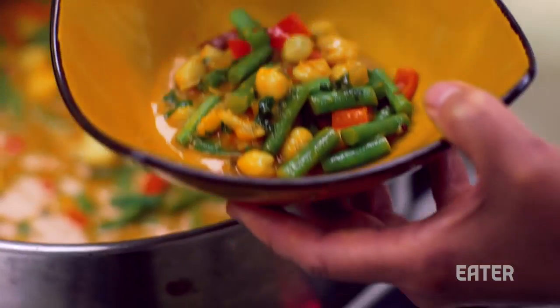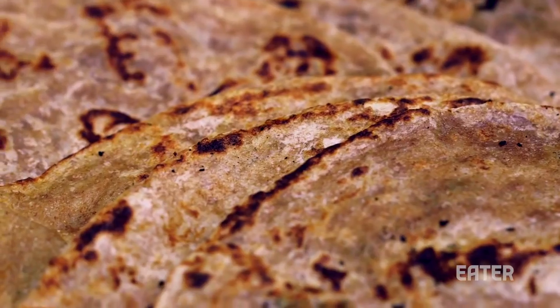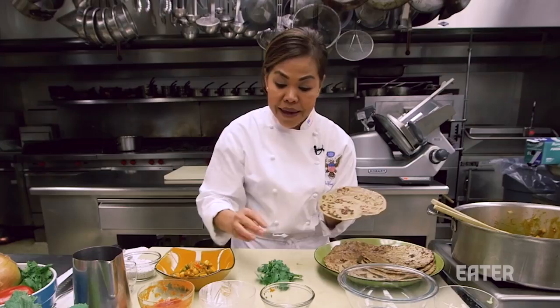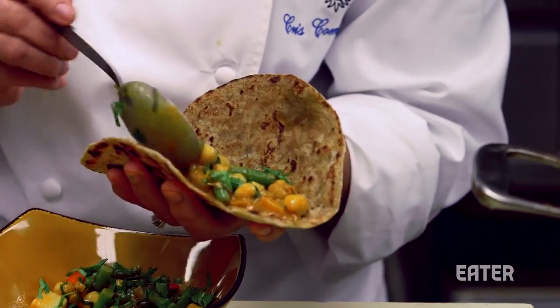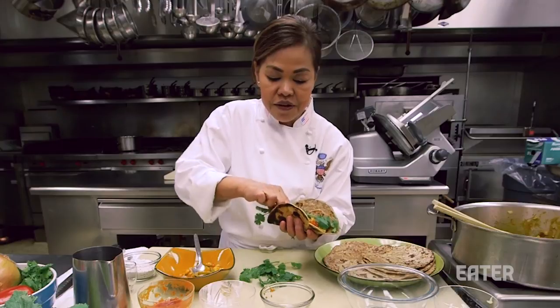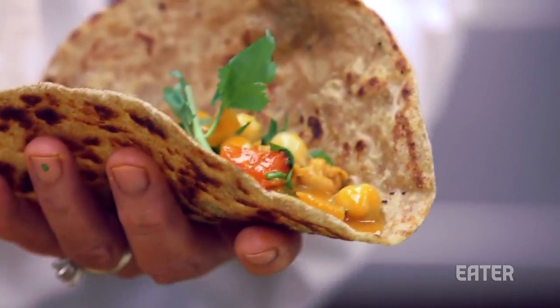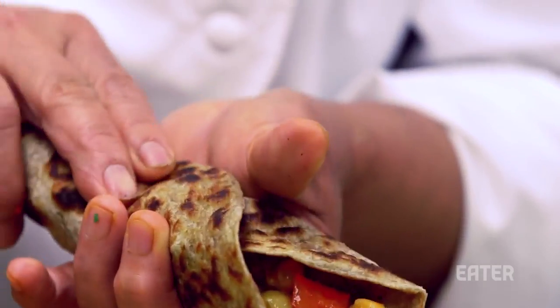And when it gets to that point, one way that we serve it to make it more appealing to people who've never had turnip before is with a warm roti bread. And you could actually do it like a taco. I really love eating it like this because it gives me the feel of having a hearty taco that is actually very good for you. So just kind of roll it up and take a bite.